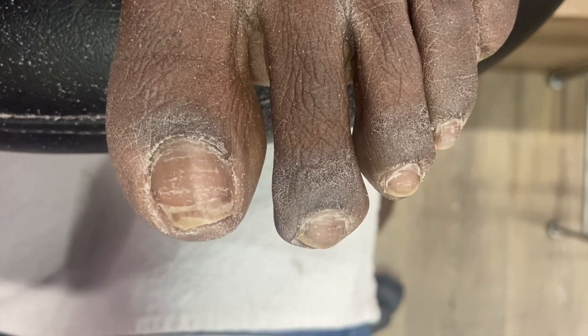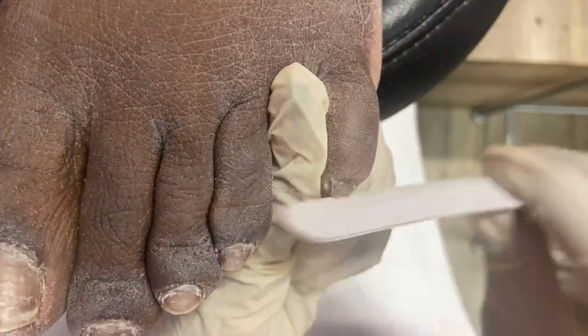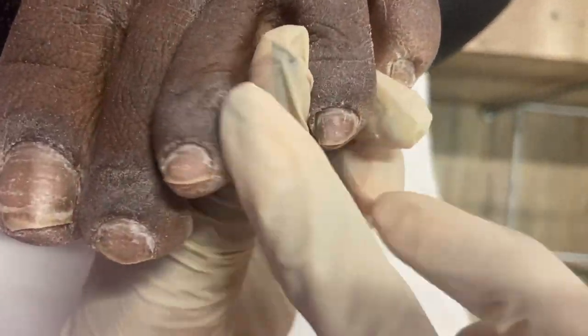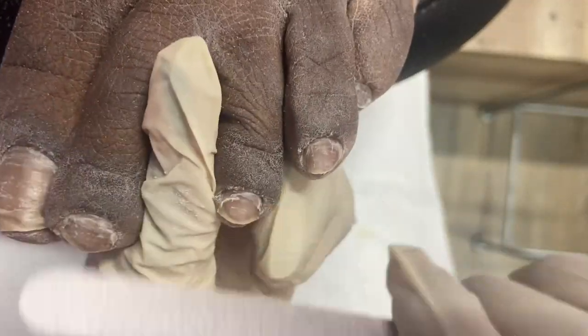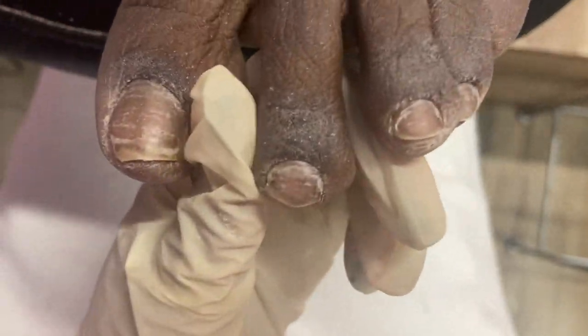But honestly, when clients come to me that look like this and they're like, oh my god, my toes look crazy and blah blah blah, I'm just like, yes, bring it on, because they are going to look so good after we're done. And they do, and then they're happy, I'm happy, and it's just all good times.